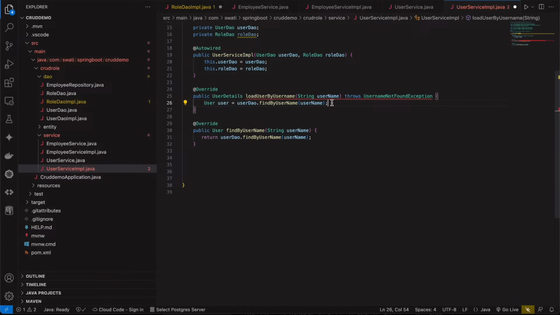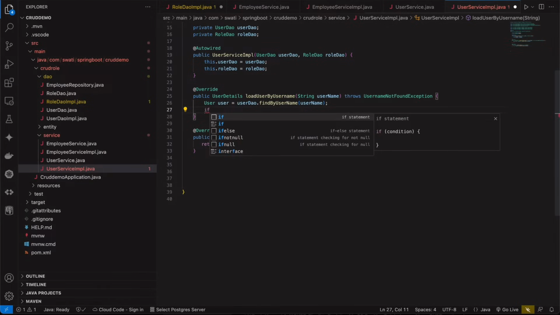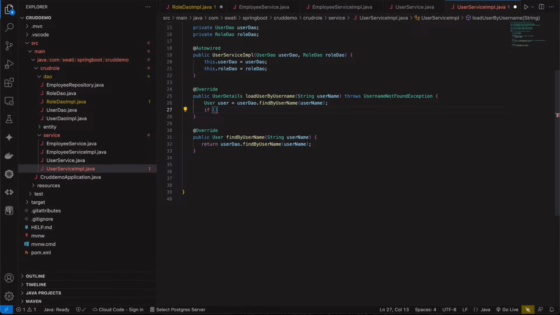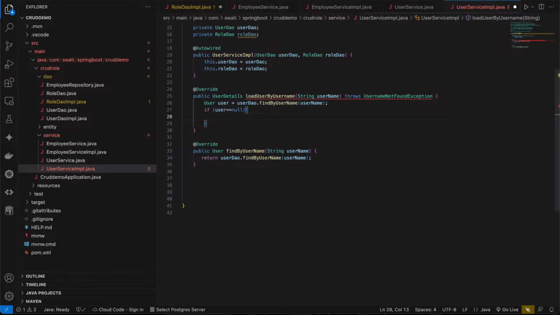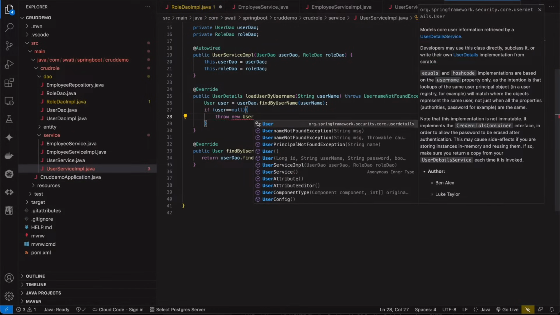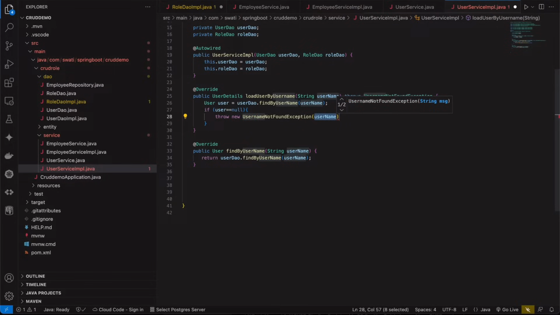Now first we'll put a condition here, to check if the user is there or not. If the user is equal to null, if the user we are finding is not there, then this will throw a UsernameNotFoundException, and the message will be invalid username or password.